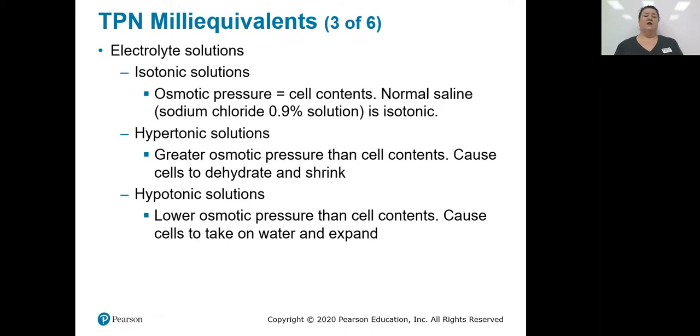Versus a hypertonic solution that has a greater osmotic pressure than the cell contents, so it can cause the cells to dehydrate and shrink. And it happens pretty quick, which is why we generally feel that when it happens. And then our hypotonic solutions have a lower osmotic pressure than the cell contents. It causes the cells to take on water and expand, which we also feel sometimes in the form of those stinging sensations, burning, and so on and so forth.